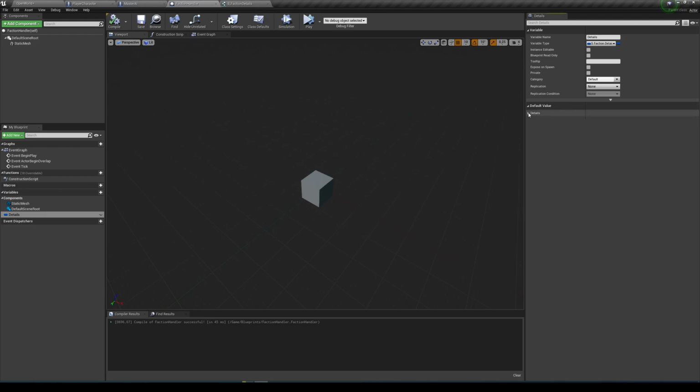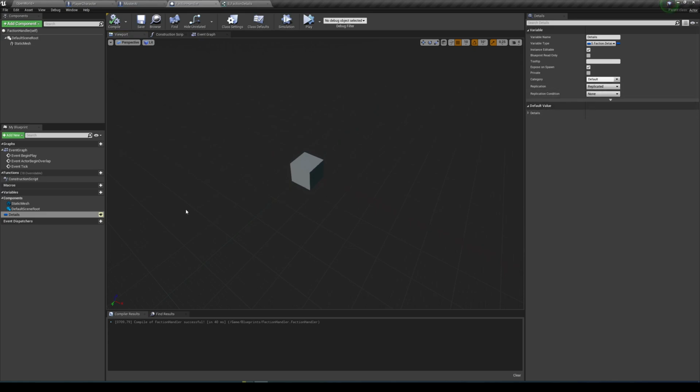So I guess we can make this instance editable and expose on spawn, but I also want to make this replicated. If you're just going to use this as basic information and you're not going to change it at runtime, you can leave this not replicated. But I want to do an example, like if you want to change the faction color in game, for example, if it's the player's faction, the players can choose the color and the name, then we'll need this to be replicated so it updates to all the clients and the server.